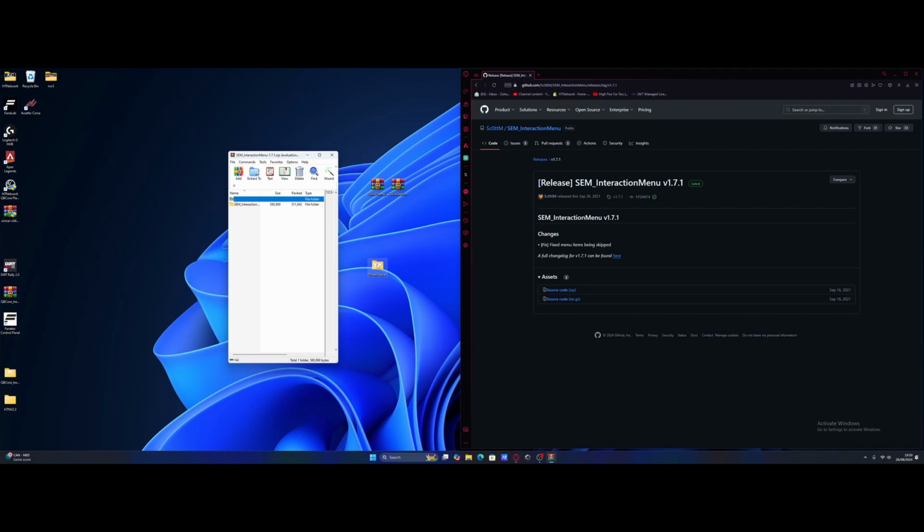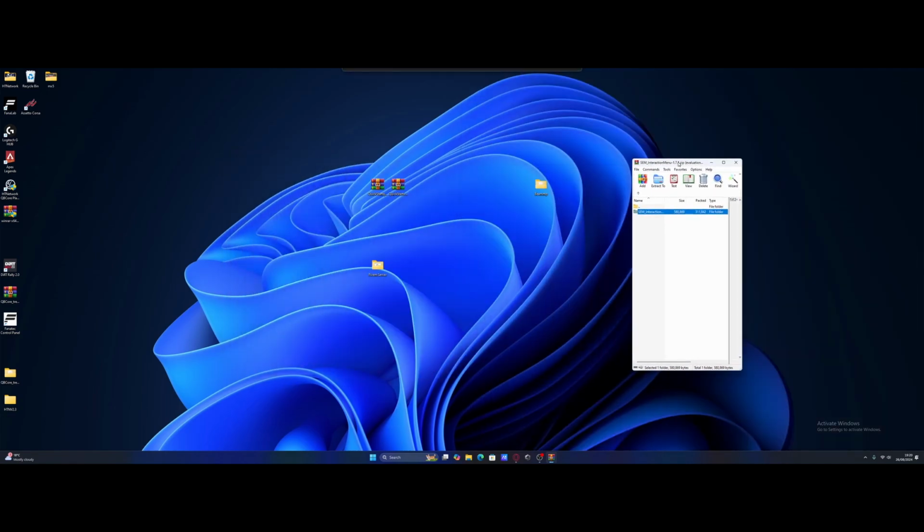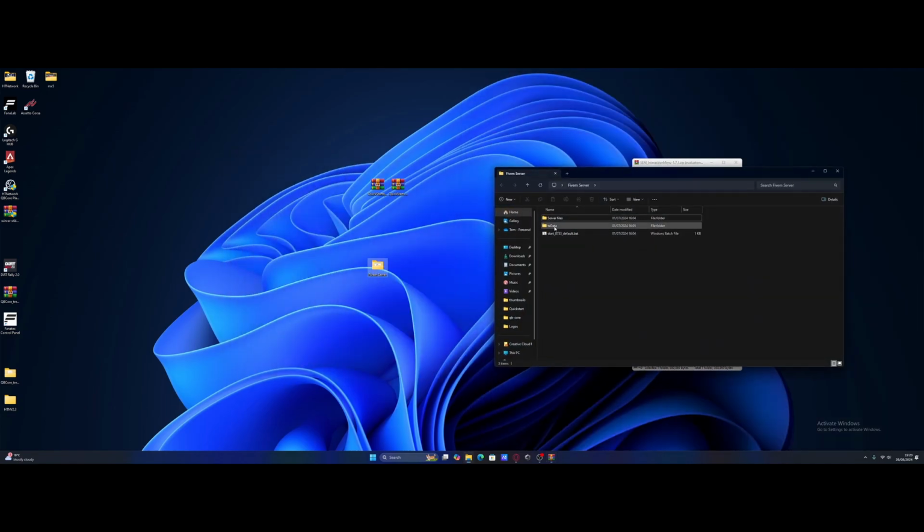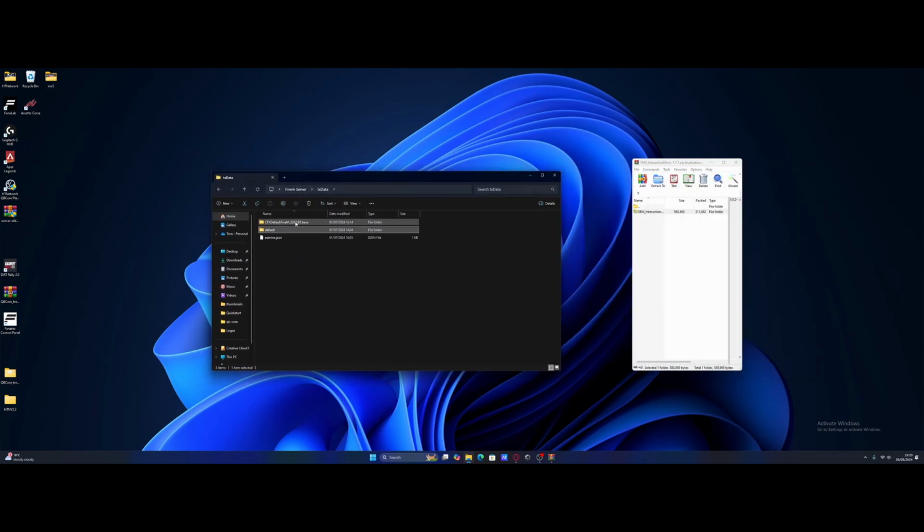But to do it manually and for free, all you need to do is download it. And you will see if we open the SEM Interaction menu folder, we've got all the standard files and folders we would have in most menu plugins, most notably the fxmanifest.lua, which is how we know that this is a folder which contains the mod. So to install this, what we're going to do is locate our 5M server directory, open it up, go into txdata, cfx default or Cubicle framework or ESX framework, depending on the recipe you have installed from txAdmin, and then go to resources, and it's up to you where we install it now.